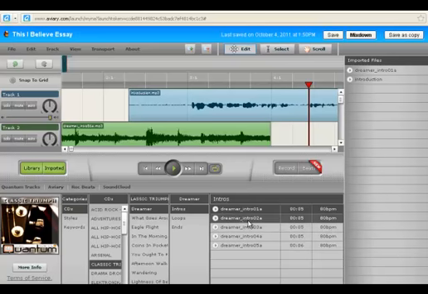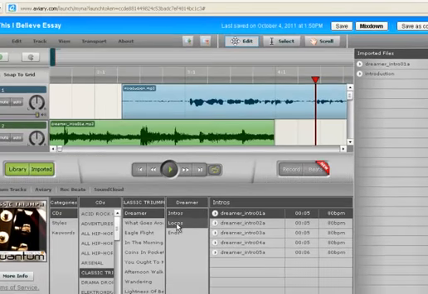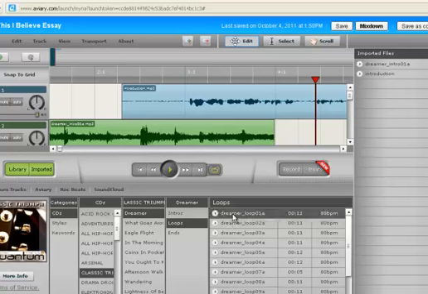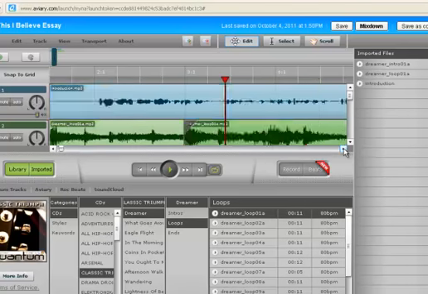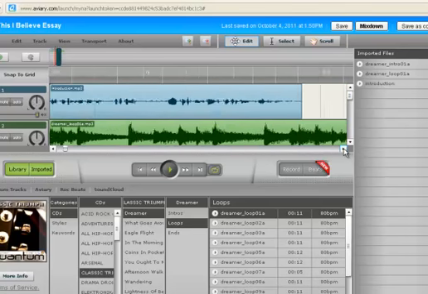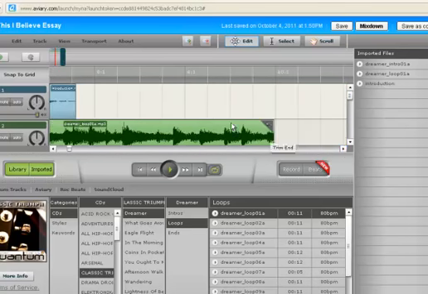So another thing I'm going to do while I'm in here is also go into the loops for the same song. And again, I picked Dreamer Loop 1A. So the loop would be what you'd want to put in the middle. So I'm going to drag that in there. And the loop is designed to have a nice beginning and end, so that it does just what it says, it loops. So maybe I want to have a couple of these. It's going to go for quite a while.